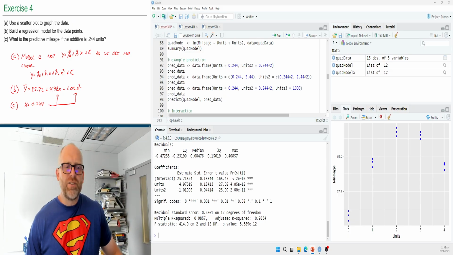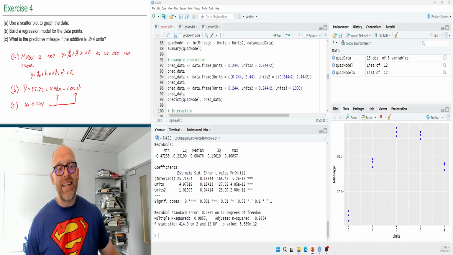So what we need to do in order to use the prediction function is I need a model. We've already created the model. The model is called quad model, and I need a data frame. The data frame is going to contain the x values that I want to include in my model. For each one of these, I need to build a data frame where each row represents an input, and once I put it through the prediction function, it's going to give me an output, the predicted y value.